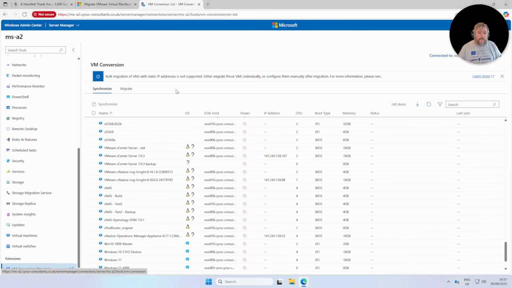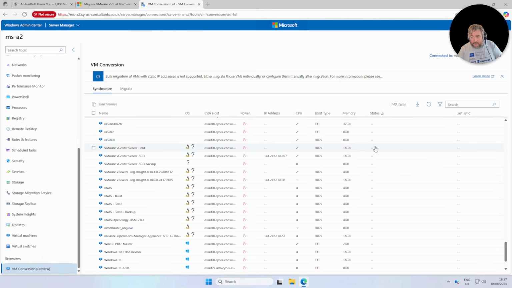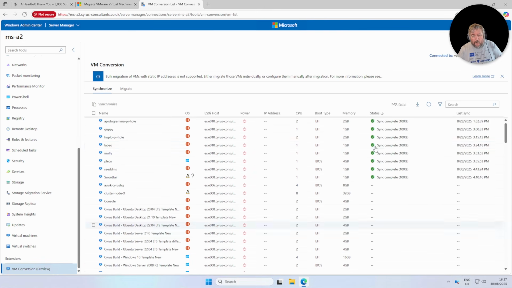So the process is split into two. There's a process called Synchronize, and there's a process called Migrate. Now, if you have a little look here in the status, I have already taken the opportunity to synchronize a handful of virtual machines.